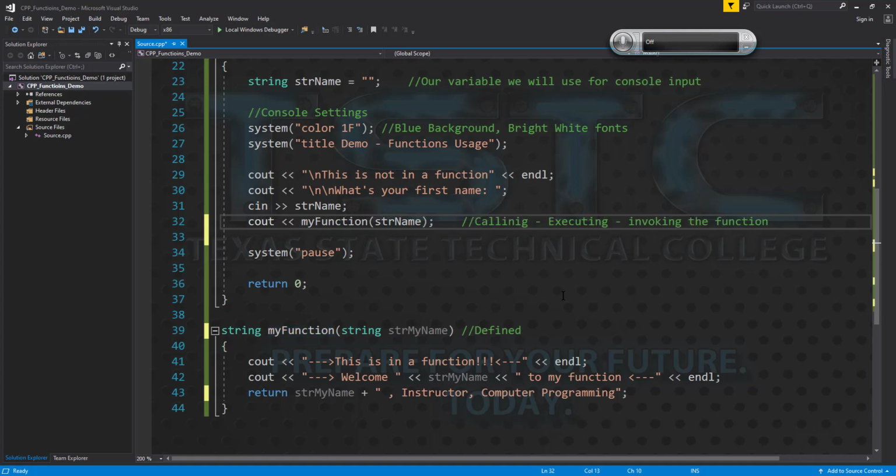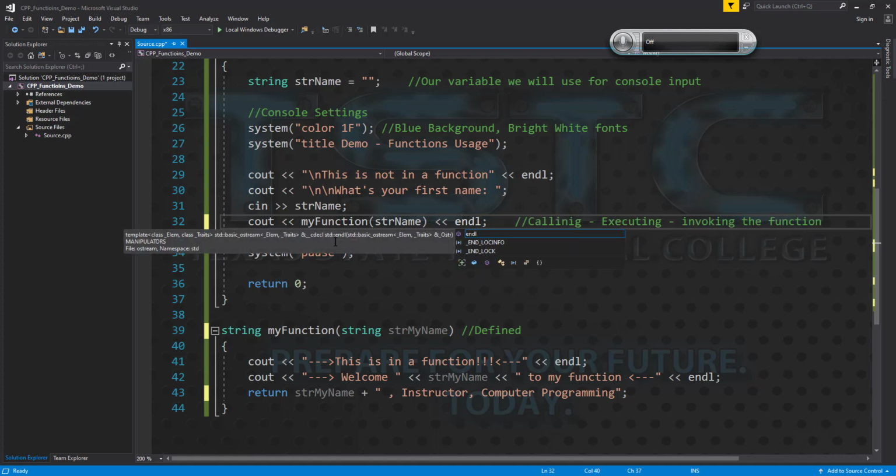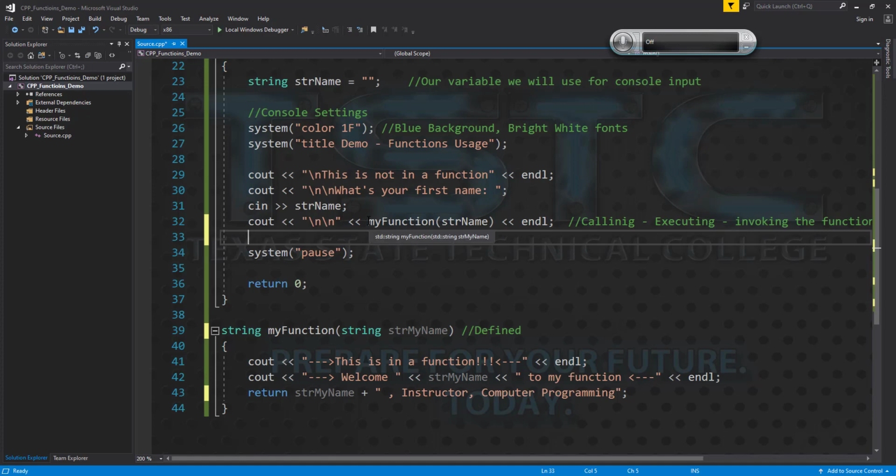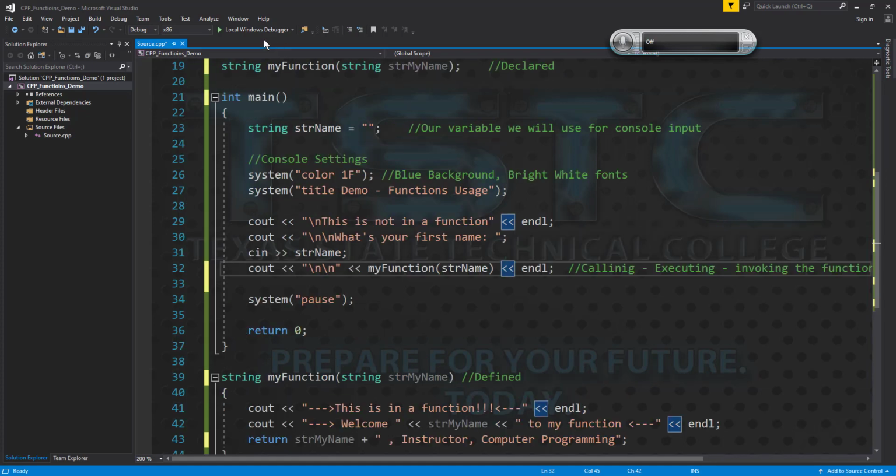Let's do a cout, and we're going to put an endl after that. And in fact, let me put a couple of backslash n's in here just to make it look a little bit better. What you should get is the string value that it returns from this function, which think of it as coming back to the left-hand side of your call to the function, is going to be fed into, or cascaded into, the cout. And you should get the message that we are returning right here on line 43. So let's test our code and see what it does.